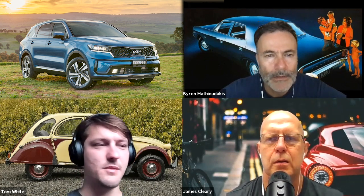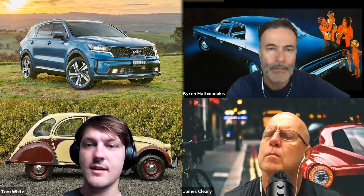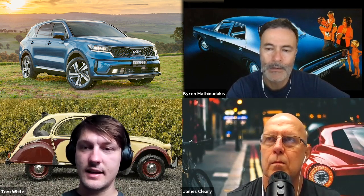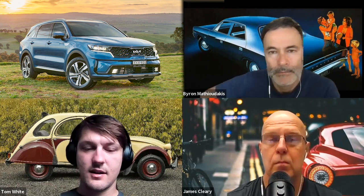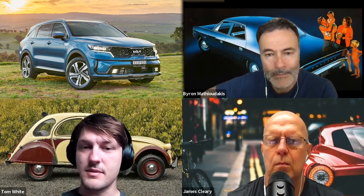Absolutely. You can read my launch review on this particular model as well. But the cool thing I found about it, that it does so well and so few plug-in hybrids get right, is that the control over the drive, the electrification of the drive modes, is excellent. There are a lot of plug-in hybrids that are really great as an EV, and then the moment you have to use the engine, they're sort of subpar and compromised in every way.